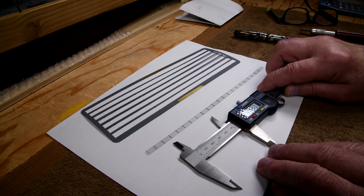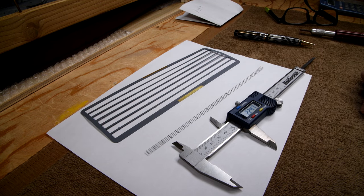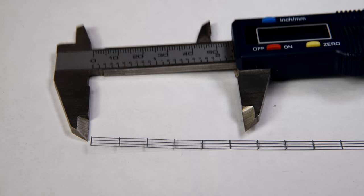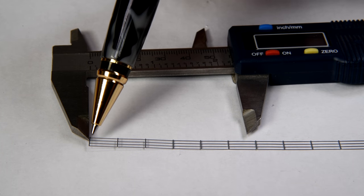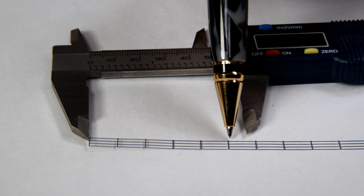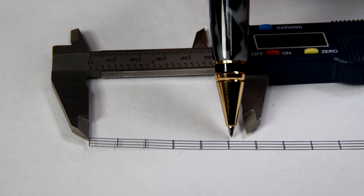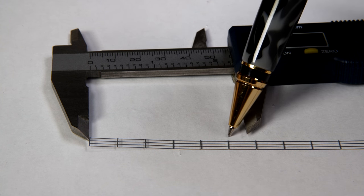I haven't tried it yet, so I'm going to reposition everything, and we'll just see where do the posts come? Are we going to be lucky, or is Murphy's Law going to kick in? Okay, I think we're going to maybe be lucky here, because if we go from this post to this post, that's going to give a little gap. It would have been nicer if this post had been just a little bit more this way, because I don't want the gap really large, but there has to be a gap where you come up off the ladder so that you can get onto the platform. So we'll just cut it right here.